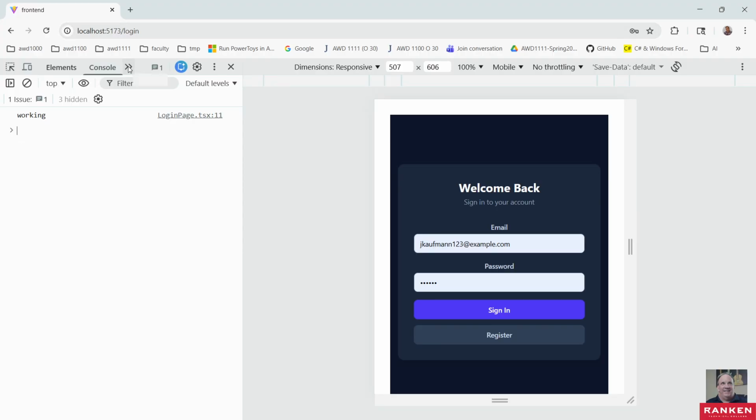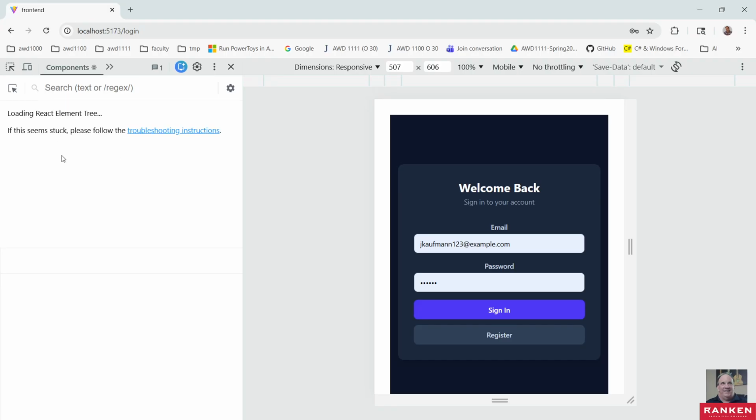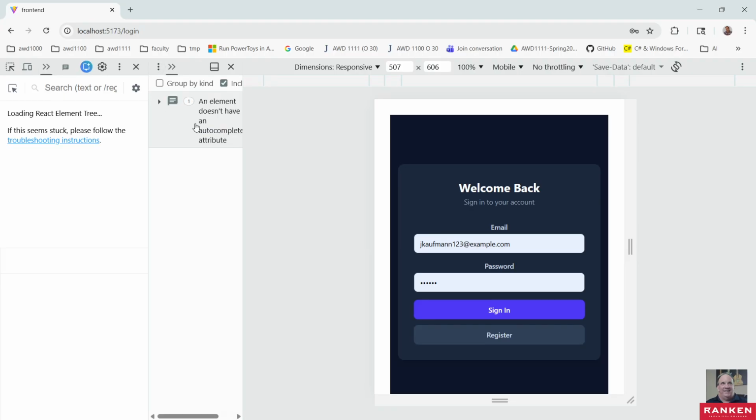In addition to that, we included the React Developer Tools, which show you your different components here. Loading React tree. I'm not sure, it seems stuck. That's kind of interesting.